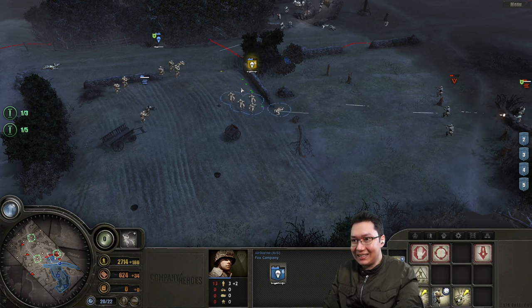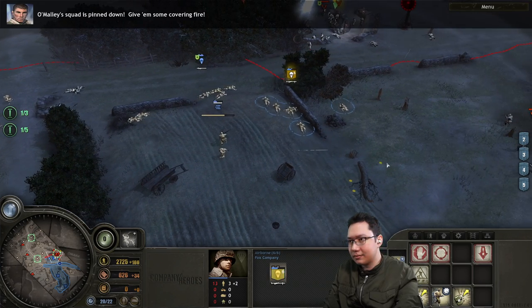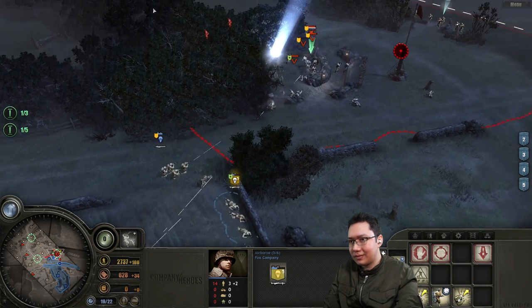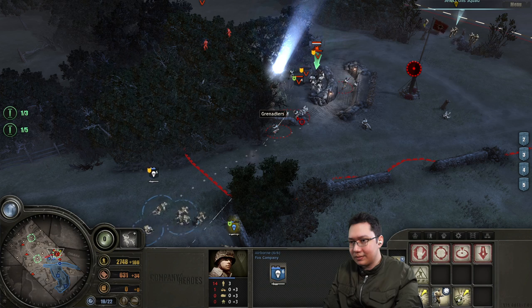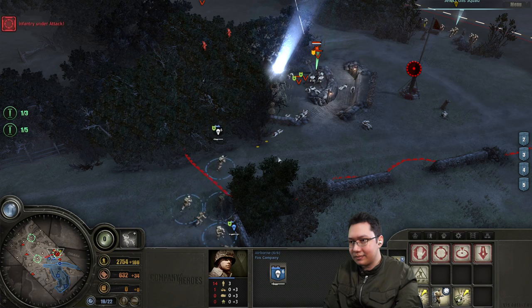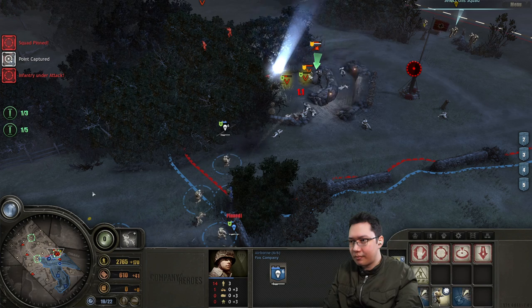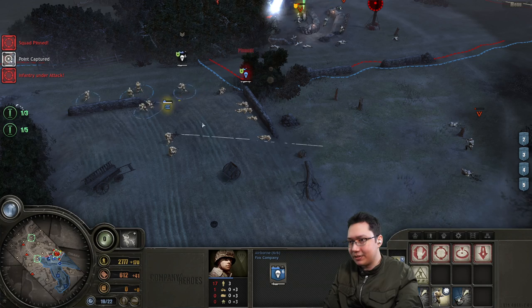Why don't they stay in cover? Stay in cover. MG squad, enemy on fire! O'Malley's squad is pinned down. Give them some covering fire. Diego! You got it! Oh, shite! He's going to get knocked! Enemy unit down. That helps.